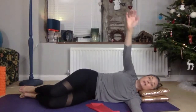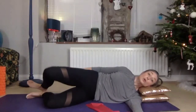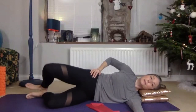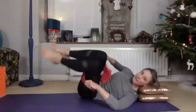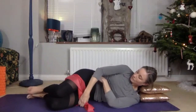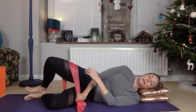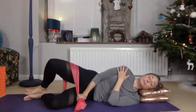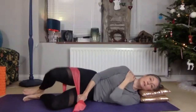Stay here if you like, or we can go into the clam. Push down through those heels — keep them lengthened and level. You can stay here or we can carry on with increasing intensity, but honestly just do it right. Keep those hips level and your heels pushed away down there — that's the main thing to strengthen your knees. Belly button in and breathe. Keep going. Halfway — I don't know if that's a good thing or a bad thing.